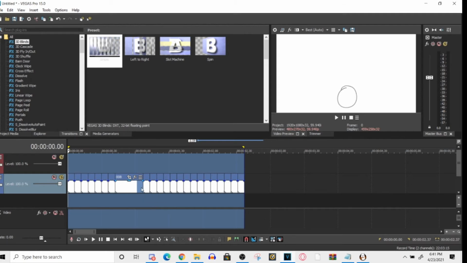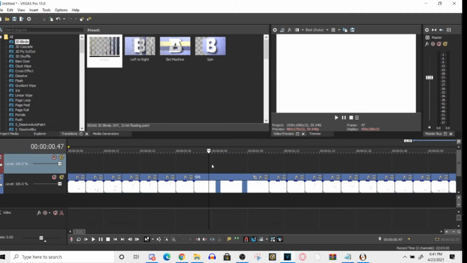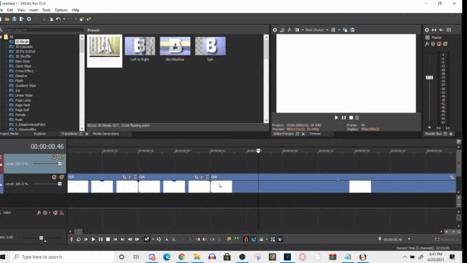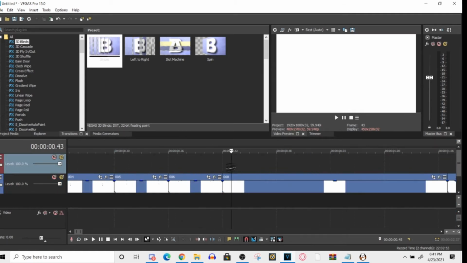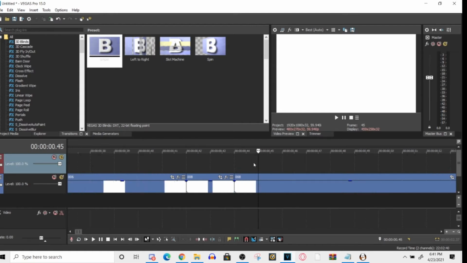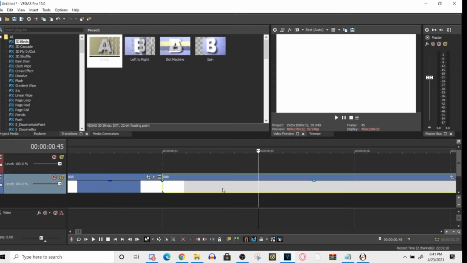Now to split your images, which is the important part you probably really want to know, just really zoom in if you have to, because it's important. Don't be one of those lazy editors that just cut whatever and press S. See, there you go. You can get those little precise marks, and if you zoom in a little bit more, I don't think you can get these precise parts right here. I think you have to click to it or whatever. No, it does not let you go in between the very smallest seconds. I don't think I even tried this before. I think if you change the settings somehow, it'll let you do it though.